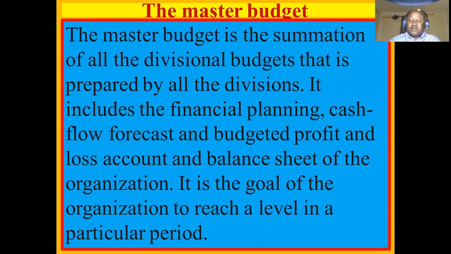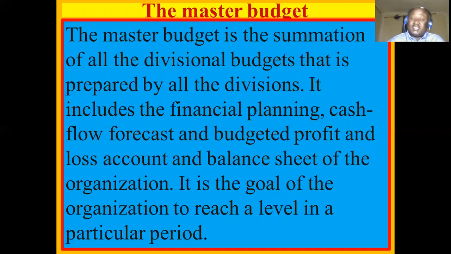We should understand what we call the master budget. The master budget is the summation of all the divisional budgets that are prepared by all divisions. It includes the financial planning, cash flow forecast, and budgeted profit and loss accounts and balance sheet of the organization. It is the goal of the organization to reach a level in a particular period.